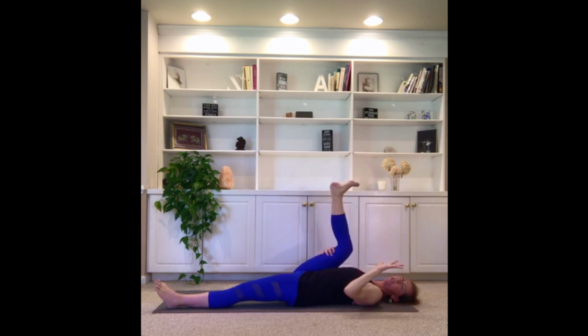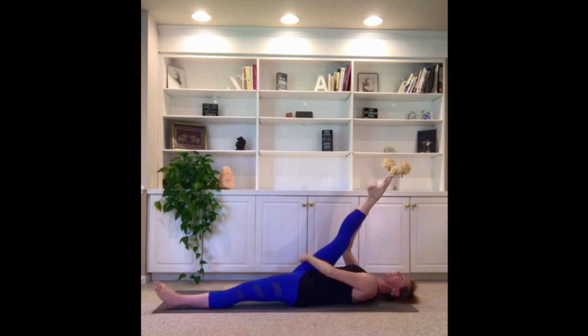Really spread those toes out. And exhale. One hand is going to hold the back of the calf. And the other is going to do the nerve massage. Just a little fist of your hand and a massage. So you take an inhale and exhale. Sometimes you can point and flex the foot to get a little deeper into that.